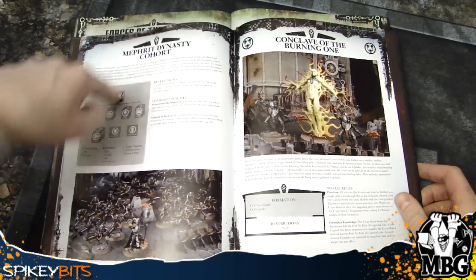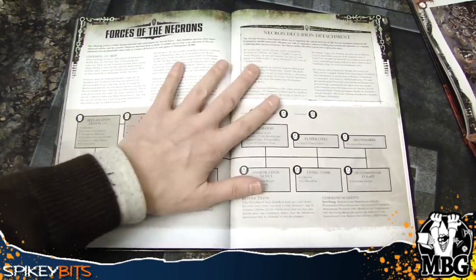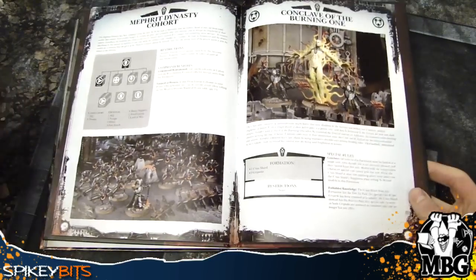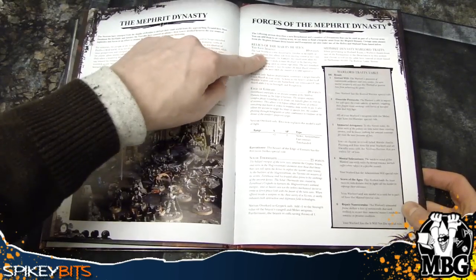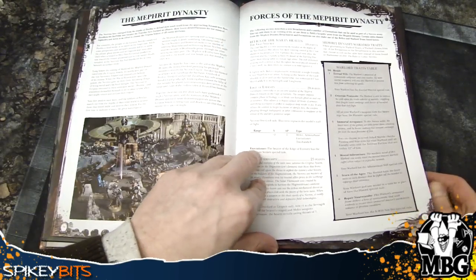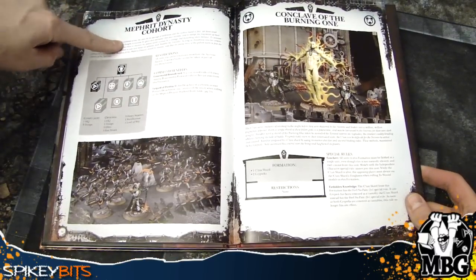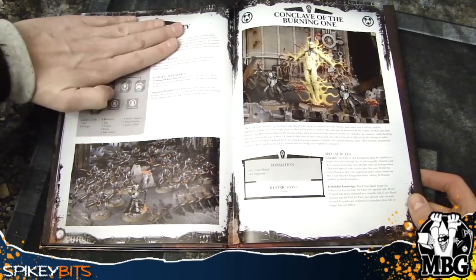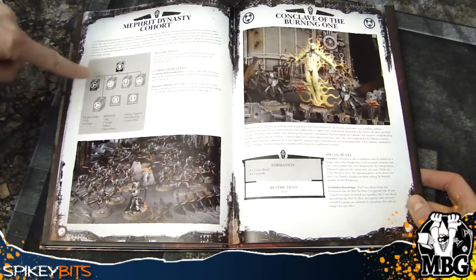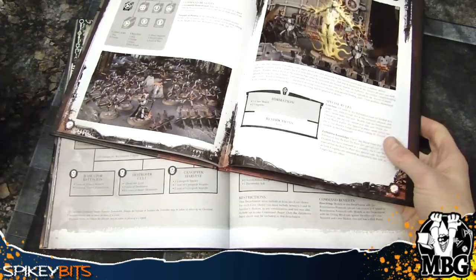This is just completely open — you can pull stuff from this book because it's the Necron faction. So as long as this stuff has the special rule that's in this book, you get access to it here, which allows you to do a lot of cool things like the Conclave of the Burning One, or take this wargear right here — stuff like Relics of the War in Heaven and just all sorts of crazy stuff. As long as you arrange them in the Mephrit Dynasty cohort formation, you have to use the Codex Necron faction and arrange it accordingly. You can technically take this and the Decurion in one combined arms detachment.